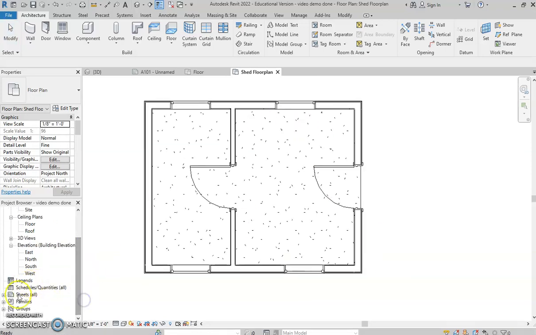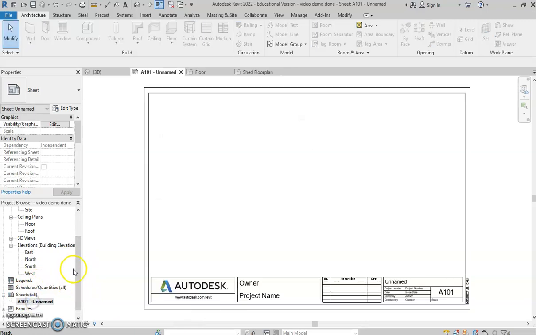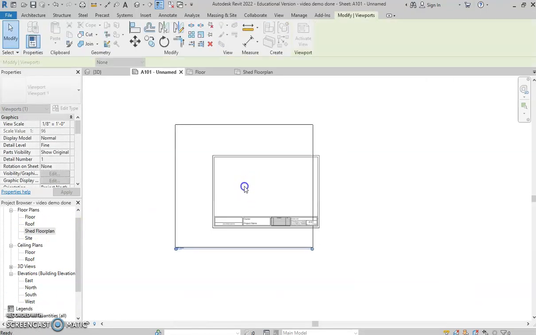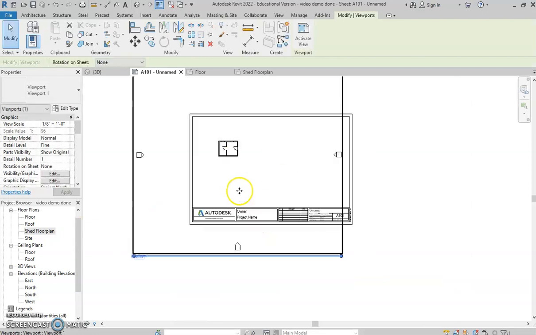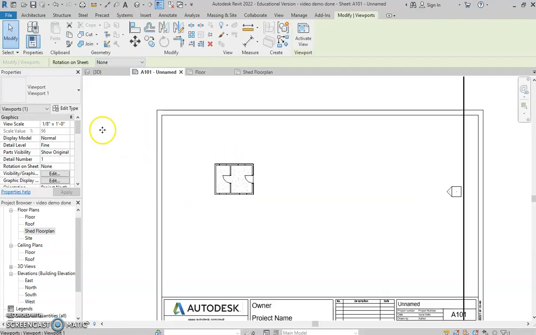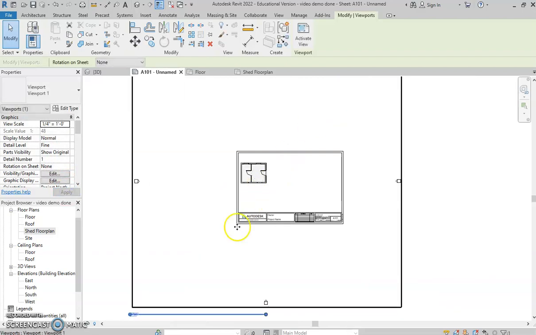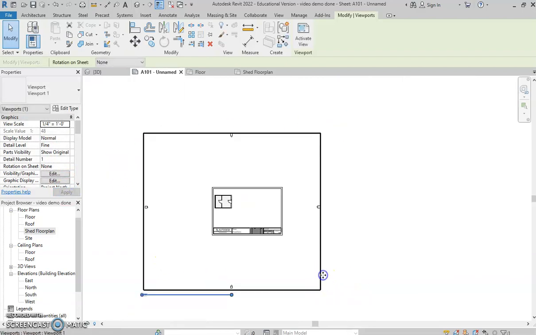We're going to come down here to that sheet I just created. We're going to take our view and we're going to drag and drop it in, and it's going to be silly. It's going to be big. View box and a really small floor plan. So let's change the floor plan, 1/4 inch that it is, on our plan. See that it's going to fit the way we want, but we have this giant view box.